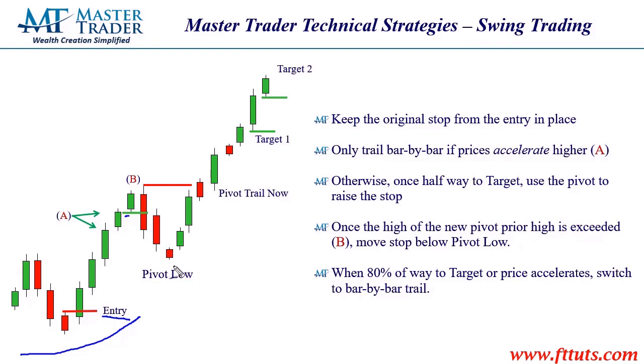And then prices pull back, and you get a pivot, as we've defined, a pivot, 3 higher low bars to the left and the right, and then it overcomes the prior swing high. So now your stop has gone here, and now you're just waiting to let it pivot again. And as it reaches closer to your target and begins to accelerate higher, you then begin to trail prior bars' lows again, and so on. So it becomes a systematic method of management, and you just do that, and the odds are in your favor under this scenario because of everything that we've explained already.